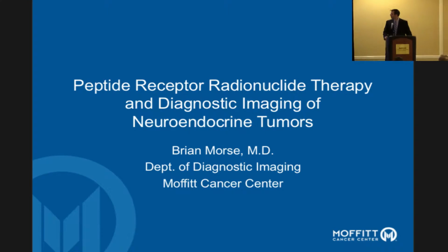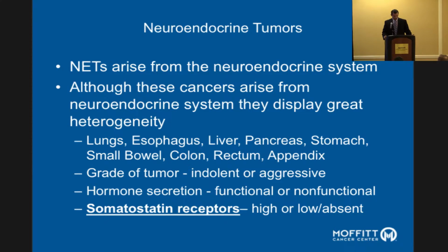So we're going to talk about that so you'll be a little bit familiar with it and see the benefits of these technologies. As we talk about today, neuroendocrine tumors arise from the neuroendocrine system. What that means is these cells are spread all throughout your body. A lot of these neuroendocrine tumors are in the GI tract, so small bowel or pancreas, but they can arise in many, many different organ systems. And kind of a hallmark, as people have referred to today, is that this is a very, very complicated disease process to treat and to diagnose, and part of that is because of the heterogeneity.